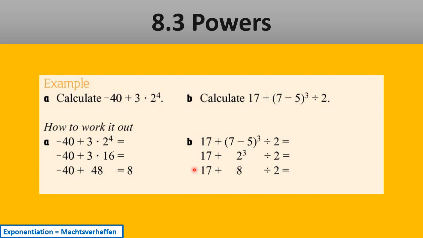Then here you first going to do the division. So that gives me 4, and 17 plus 4 equals 21. And by writing it down from top to bottom like this, it's very clear what changes into what, right? So it gives you a lot more overview, and it's less easy now to make mistakes, or it's more difficult to make mistakes actually. Okay?